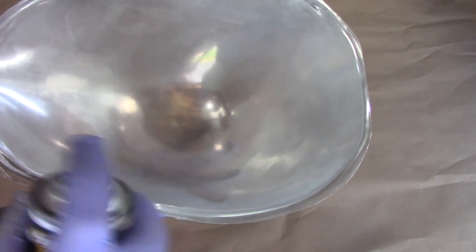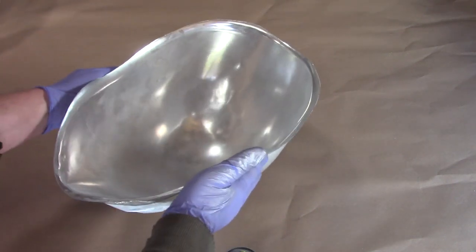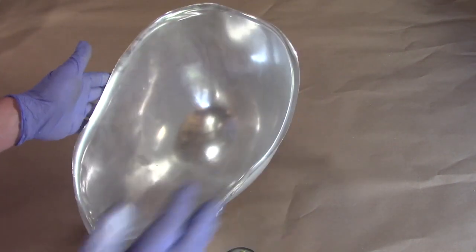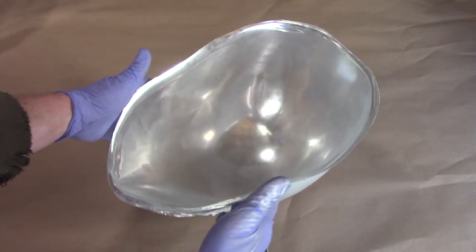My vision is still very good. So I'm going to go in with one more coat, real light. And make sure I get these edges. Just a real light third coat. Okay. I'm going to let this dry for about 15, 20 minutes, and we'll come back and I'll show you what the vision is like out of this dome.